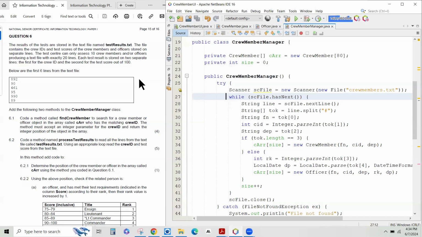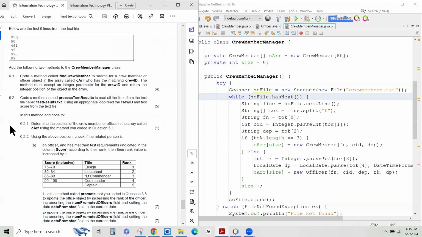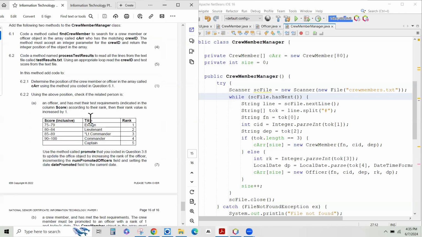Each test result is stored on 2 separate lines, the first for the crew ID, the second for the test score out of 100. And here are the first 6 lines. So you can see there's a line with the crew ID, and there's that 90 as a test score. And it carries on like that. So let's carry on and do exactly what they ask us.